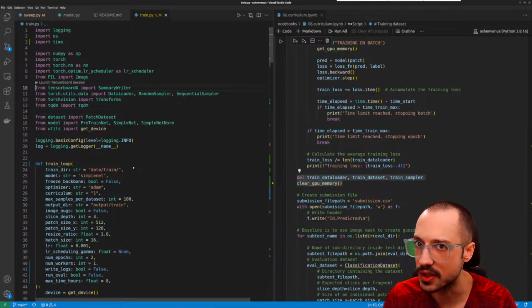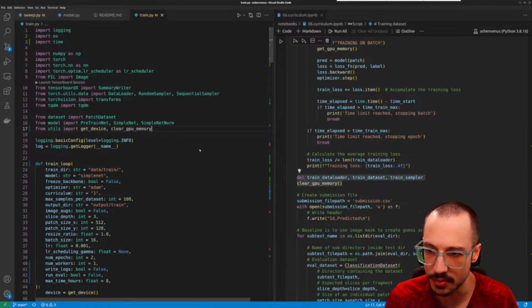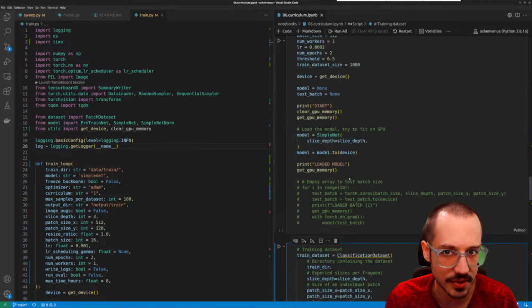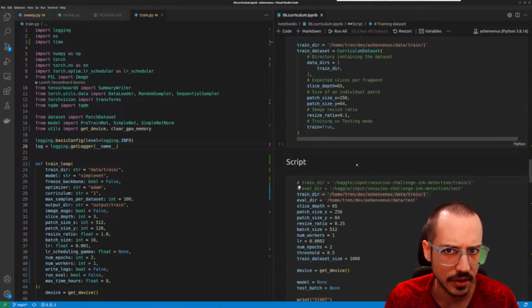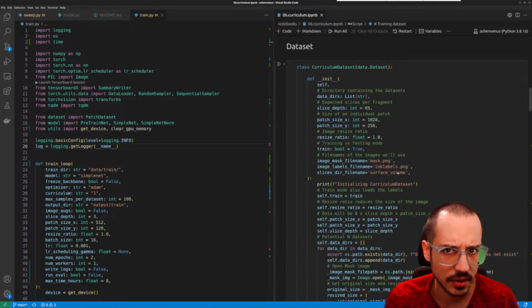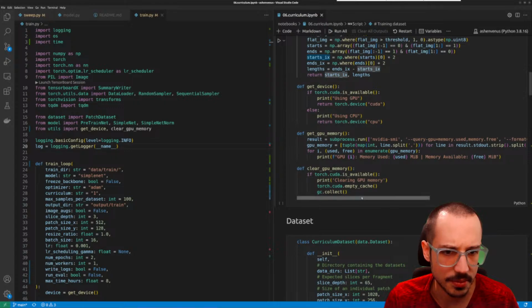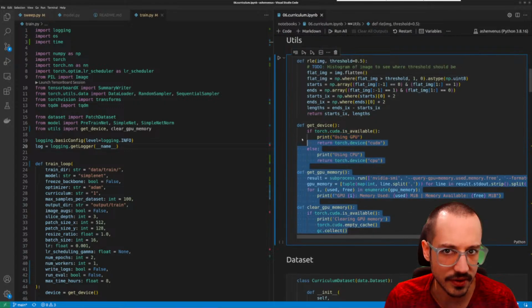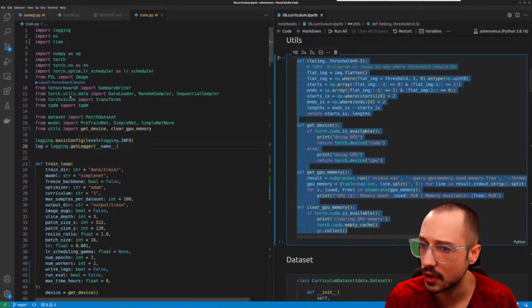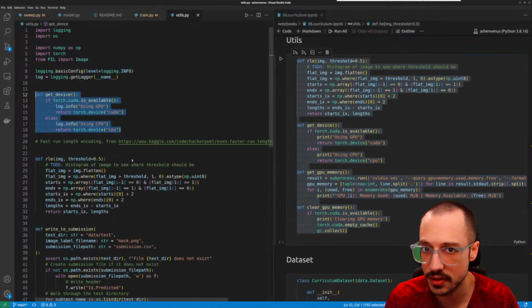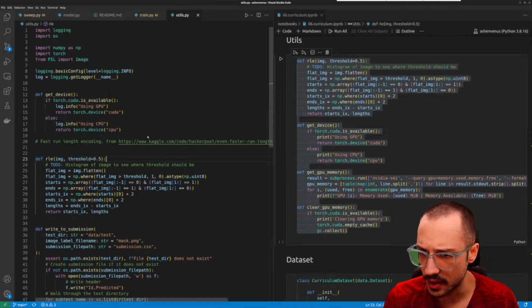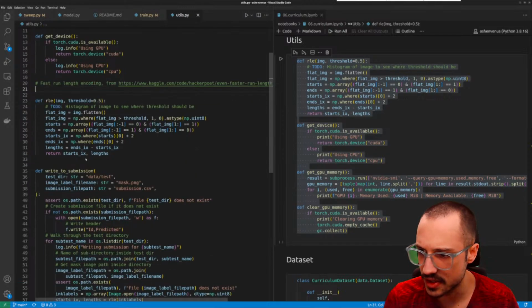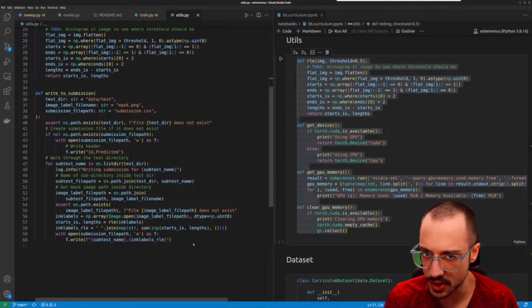Go into the utils, from utils, get device, memory. We're going to need a copy paste. Clear GPU memory, get device. RLE. Utils, get device, RLE, write to submission.